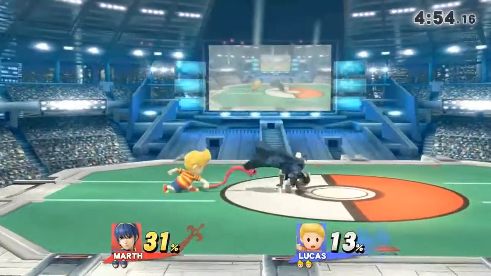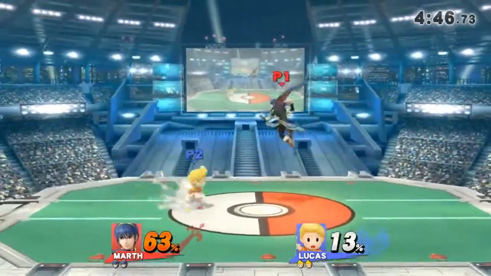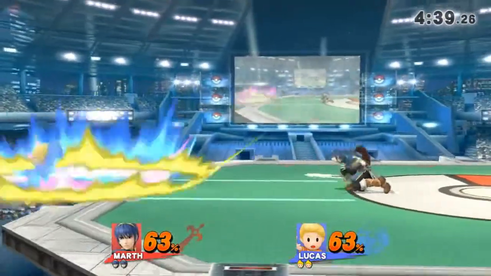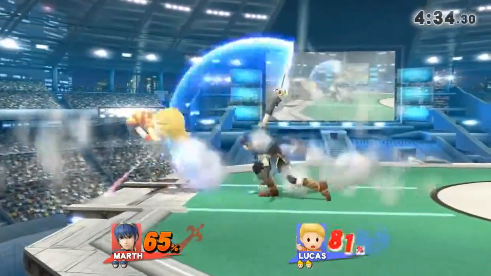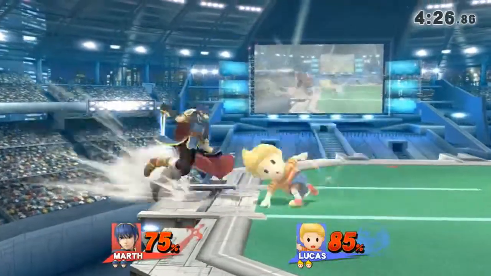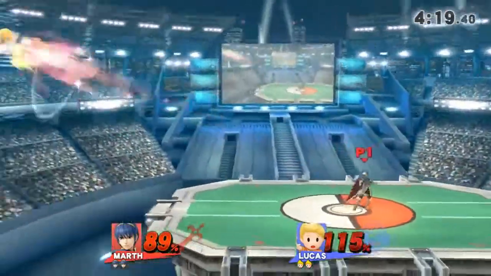Anyway, those are my thoughts on Marth. Summary: when the match first starts and you want to get their damage up, I would say use the neutral jab, the regular sword swing, and keep popping them up, kind of like how people spam Mario's up tilt. You can spam the neutral jab for Marth.